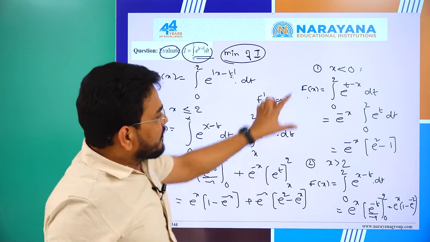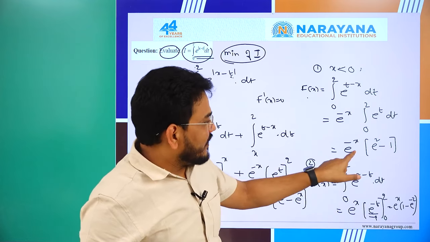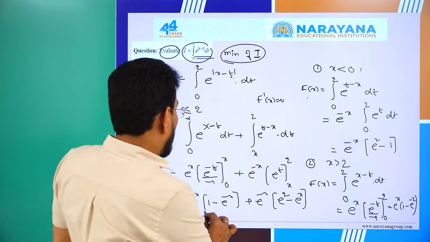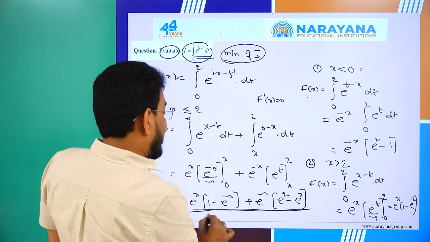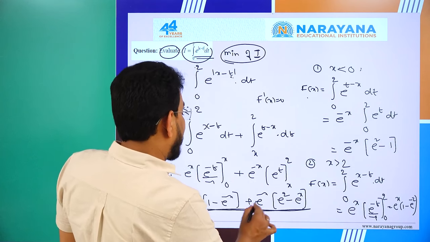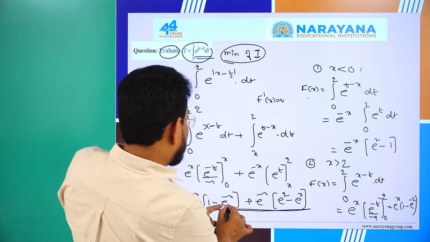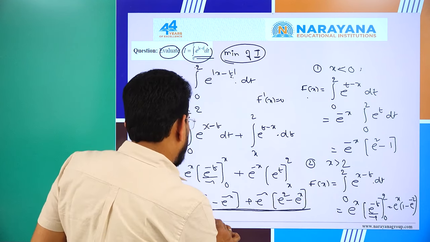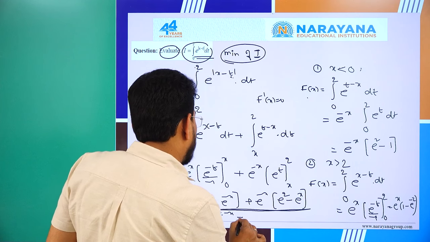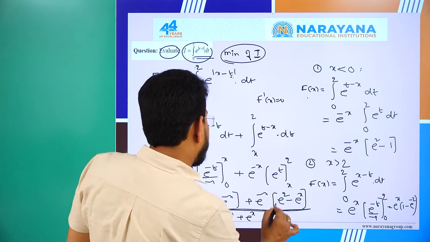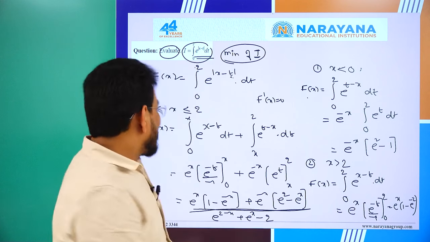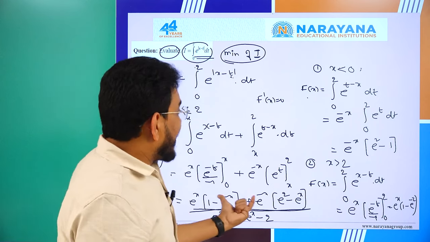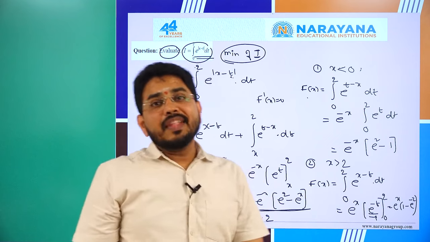Okay. So look at here, the derivative of this one is decreasing, derivative of this one is positive, which is always increasing. So only this is where you need to get e power x minus 1 plus e power 2 minus x minus 1. Okay, so you will be getting e power 2 minus x plus e power x, and this is minus 1 minus 2. So at x is equal to 1, you will have the minimum value. Substitute x is equal to 1, you will be getting the final answer.